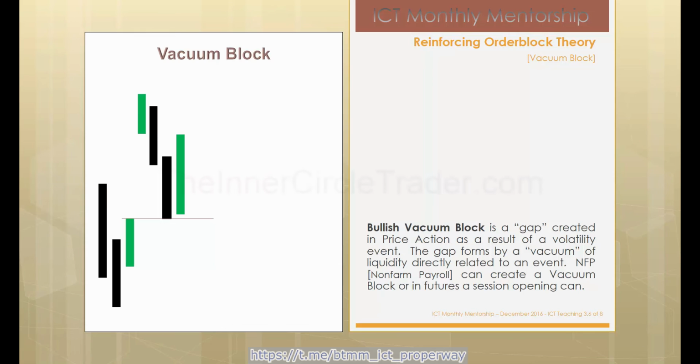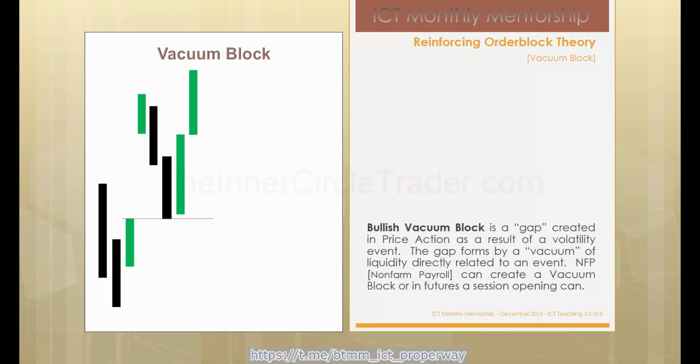Now we've had a bullish move up. So what has happened? Price has been delivered on the downside to close the gap, and now it's trading up. There's no reason for price to come back down. It's closed in and filled in that vacuum of liquidity. There's no reason for it to come back down and trade below the last point of reference before the gap, which would be the close of the first up candle. So when that closes in that range, the vacuum block is completely filled in, and now price is permitted to trade bullishly higher. And once it takes out that high, we would reasonably expect to see price continue on the upside.